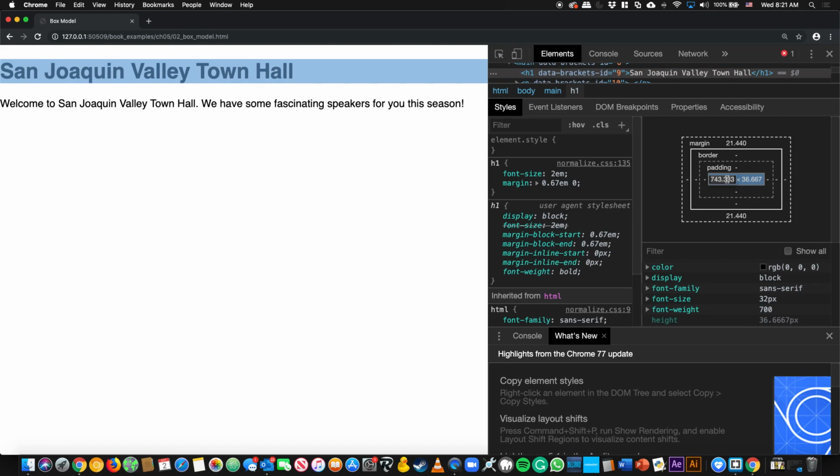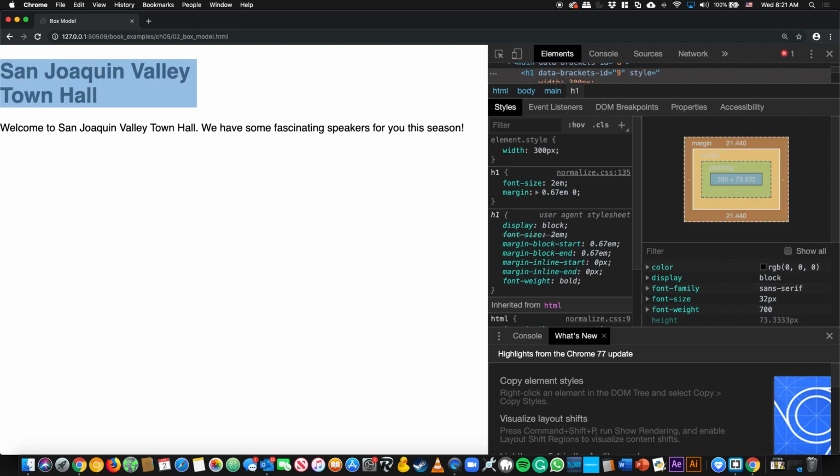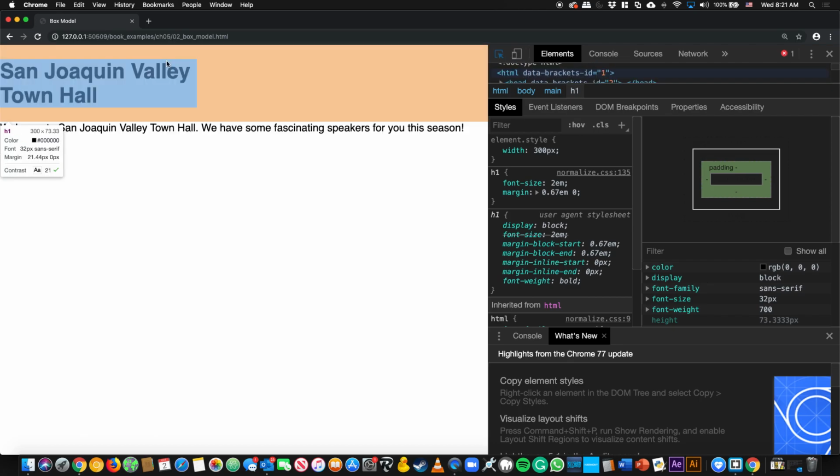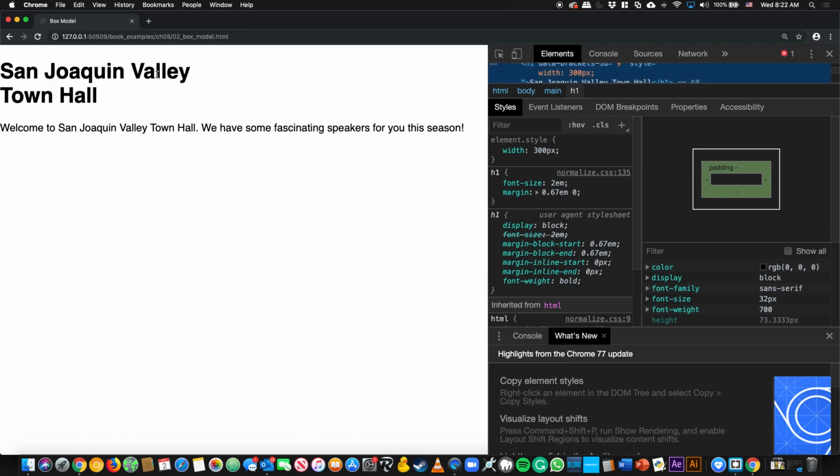But at this point, we can modify these values, at least the width. We can also modify the height, how tall the element is. So in this case, for example, I can do 300 width. And you notice that now this element here is just using 300 pixels of width, basically just 300.